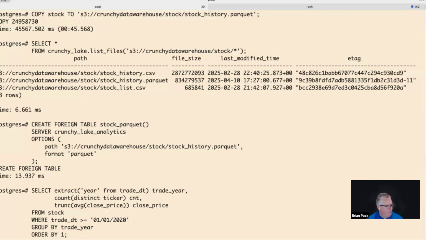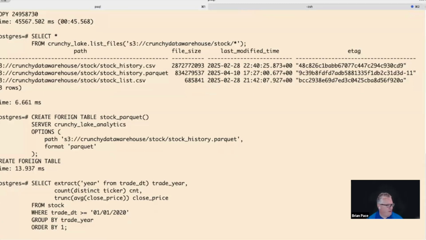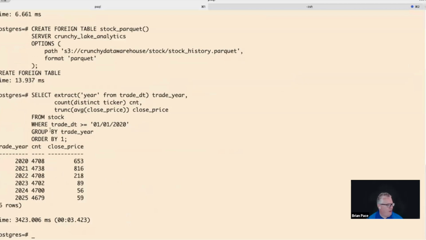Here is a typical analytical query, doing some data analysis and summarizing it. When I run this query against the Postgres heap table, it took about 3.5 seconds.